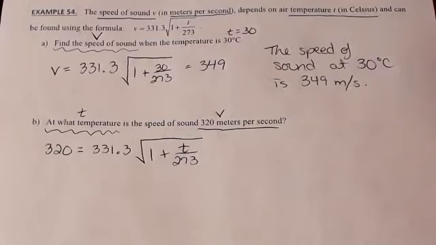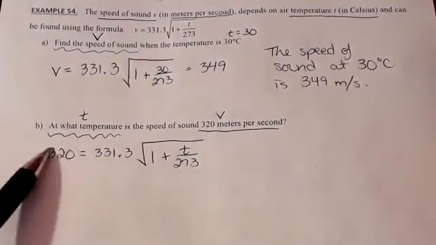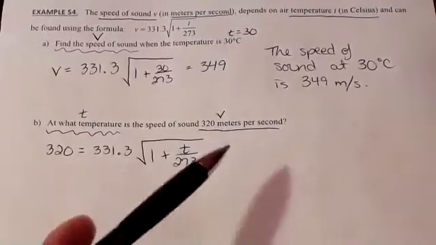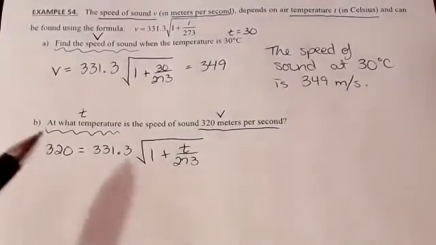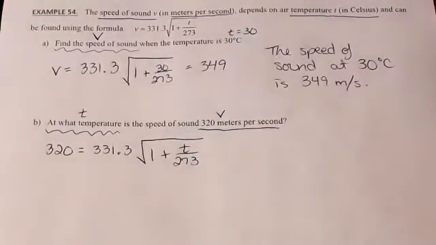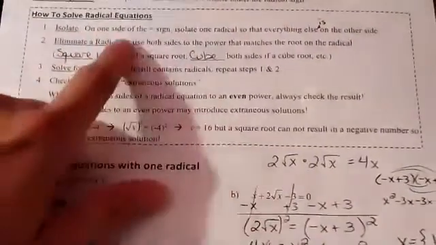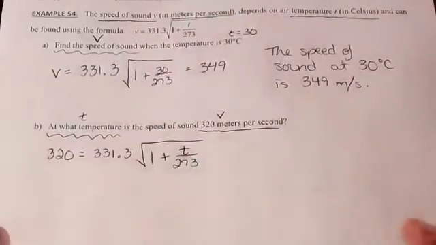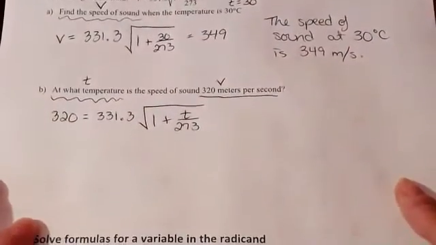Nung, what might you do first? Would you get rid of, like, put 320 on the other side? Okay, that's an option. Now check this out. If I bring the 320 on the other side and I subtract it, then this is equal to 0. But keep in mind that whenever we have a radical in our equation, we want it to be isolated. So technically, it's pretty close to being isolated. So how about we leave the 320 and navigate a different approach.